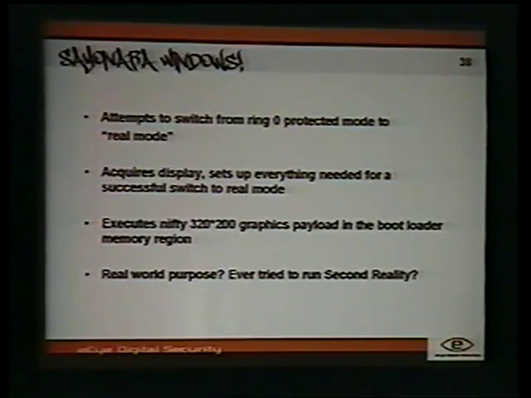Okay, well, anyway. I used to always get a kick out of those old school demos and intros, you know, like those old Future Crew demos, Second Reality and whatnot. Anyway, the NTVDM hardly runs any of these. So what we thought would be cool was to switch from kernel mode back to real mode and execute a nifty little intro in the bootloader memory region. Now, as far as real-world purpose goes for this, I'm still trying to decide that one, but maybe if you want to run Second Reality, there you go.